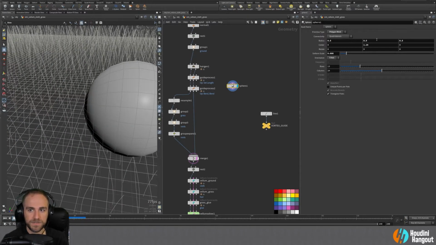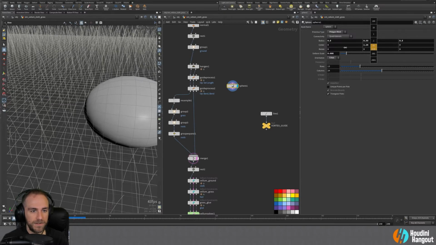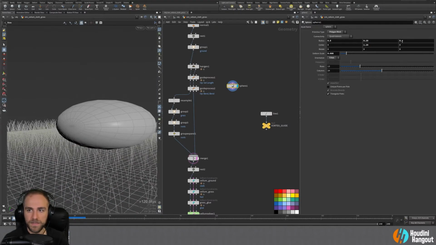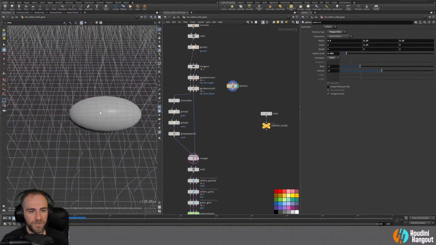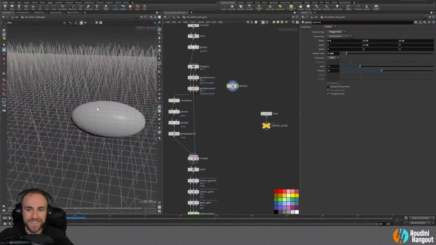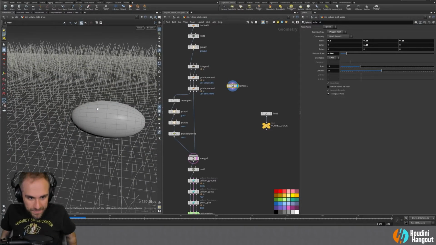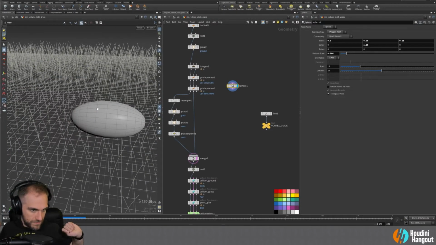The x we need to keep. Let's bring this down a little bit. So we're going to set it like that maybe. And set this. It'll probably be a little bit more like, what do you call it? Like a rugby ball, but we'll see.